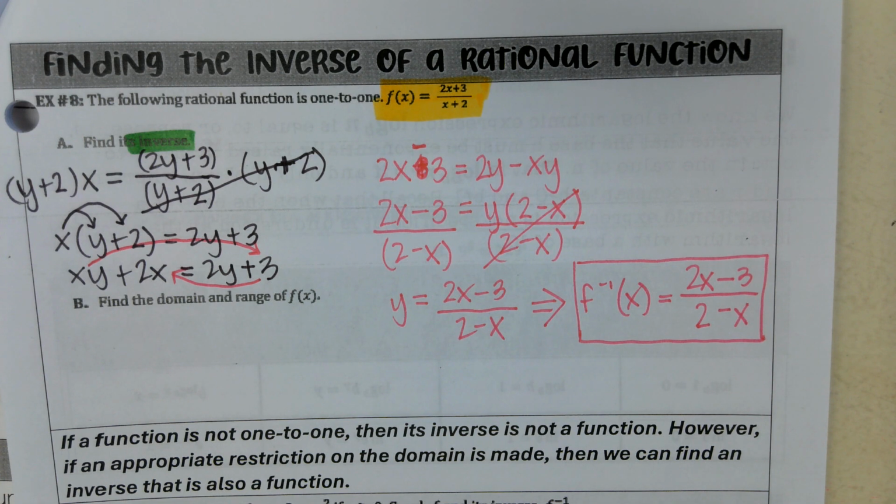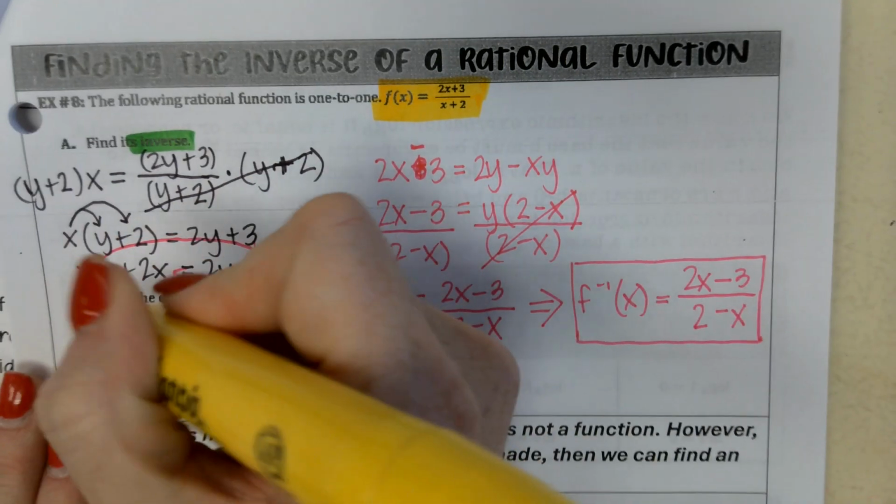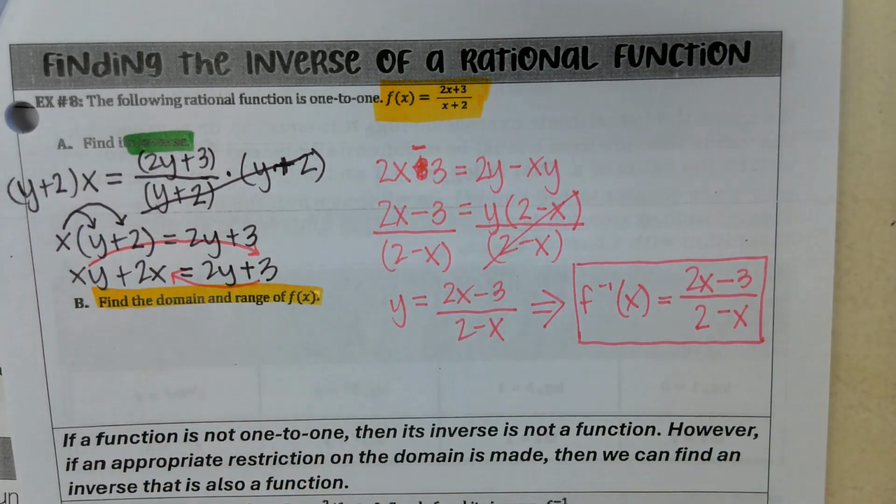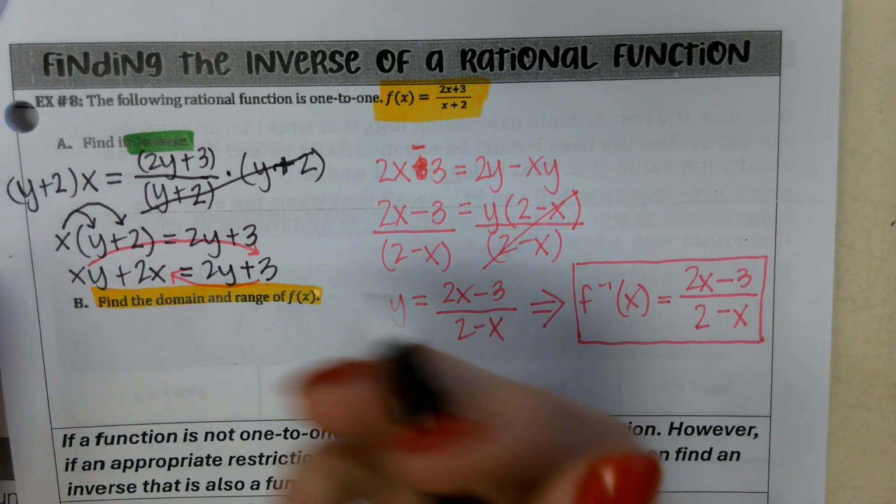All right, do me a favor. It says find the domain and the range of f of x. Is that the one I just found, or is that my given equation? It's my given. So all I'm asked to do is find the domain and the range of f of x. That's my original function.